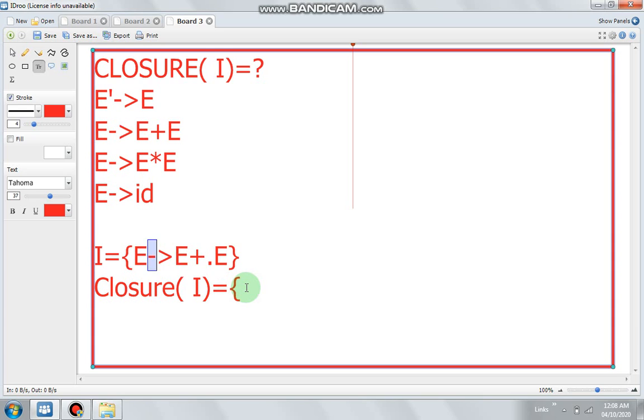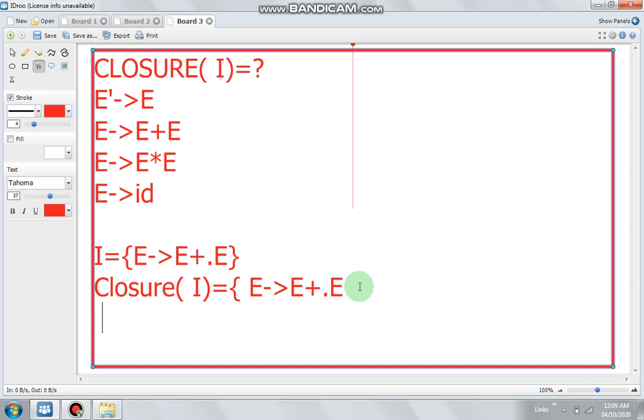Okay, include it and include all production if there is a dot and after dot a variable. So you can see here I have already included E derives E plus dot E because it is already in I, and if after dot there is a variable, so for that variable include all productions.